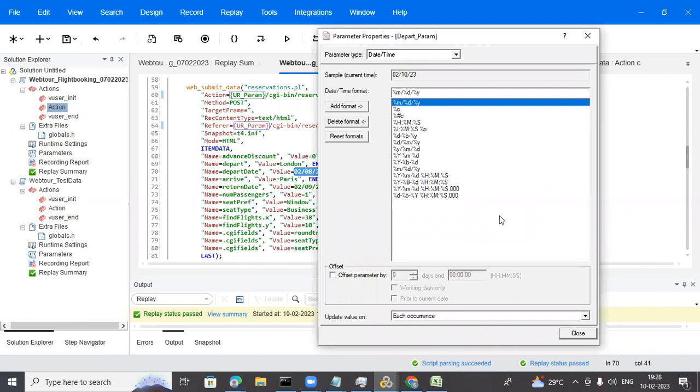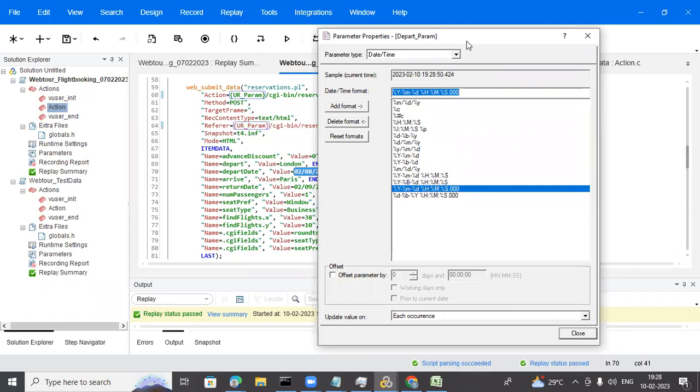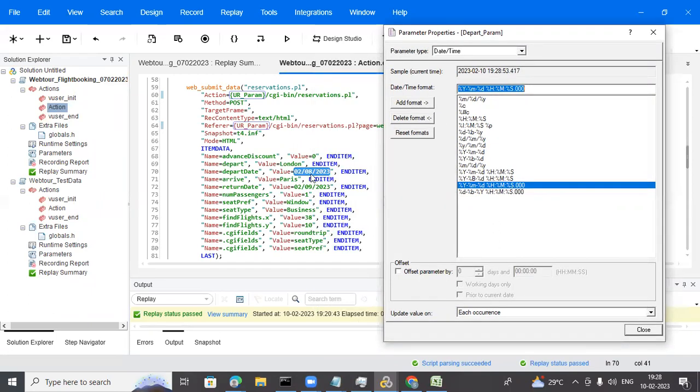For year, you can observe. So these are all the formats. If you select this, you can observe it will come like this. So don't select that. I want this one. We can select it, no, right? Because in the application, whatever format is there, you need to give that format only. But I like this format, I want this format, means it's not correct, because the application will not take it. As a developer, when they are developing, they allow only this format. They are giving only this format. So that is why our format is important.